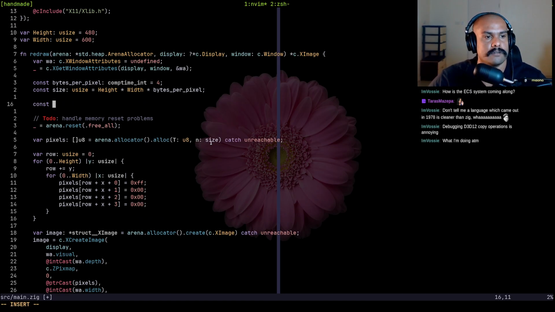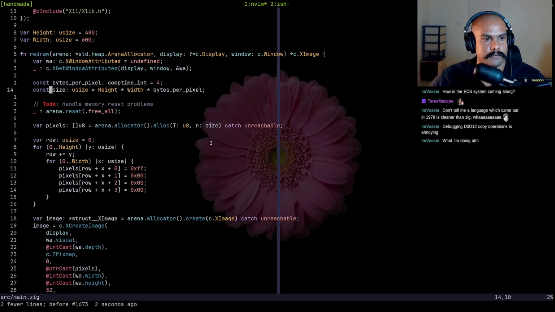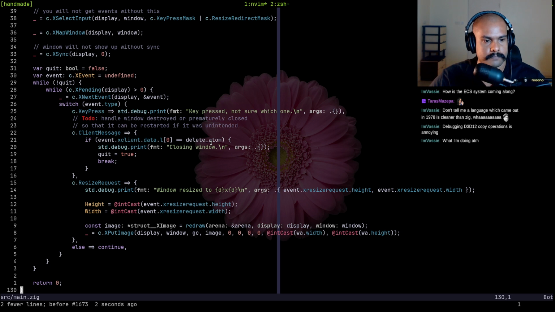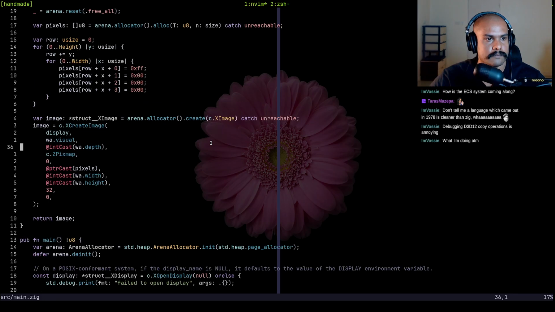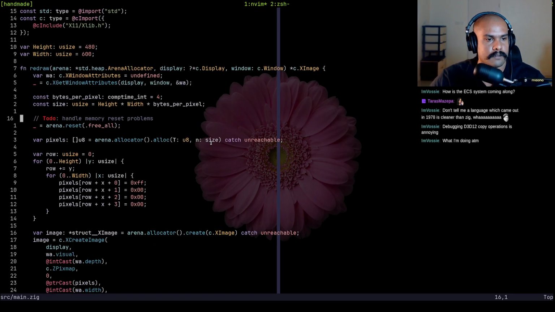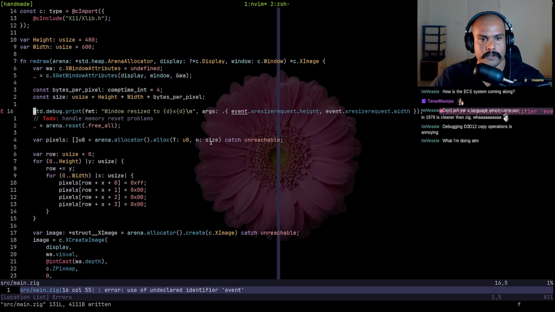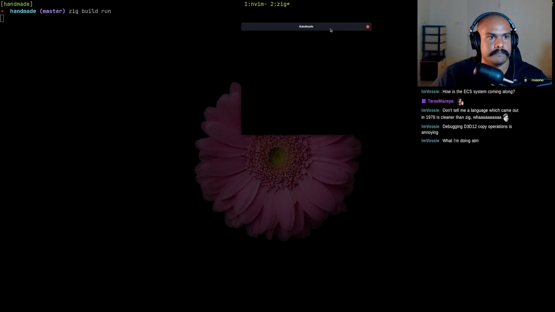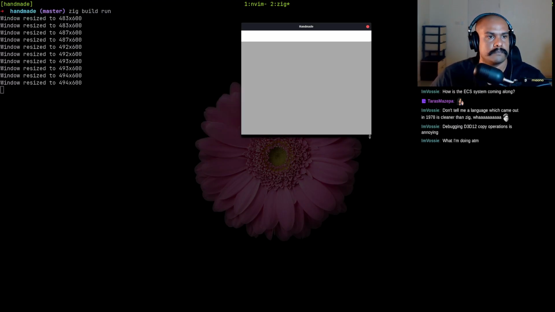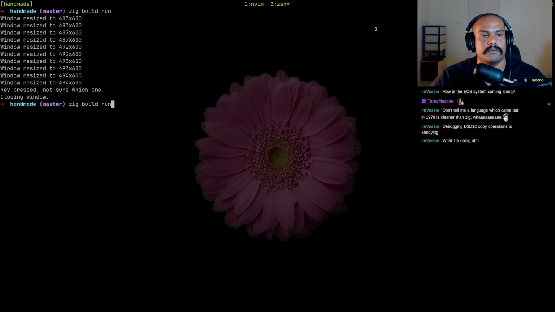Let me just check. Const. Should be the same, really, but doesn't hurt to check. Width. Okay, that's not very useful. Whoa, that one was different.